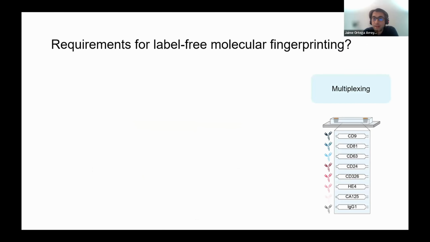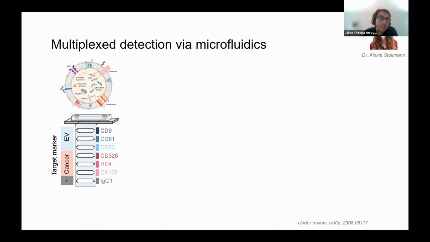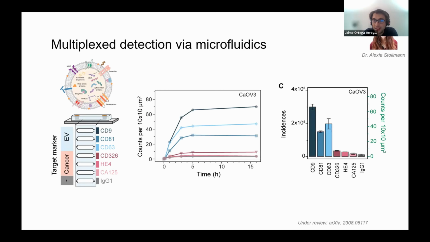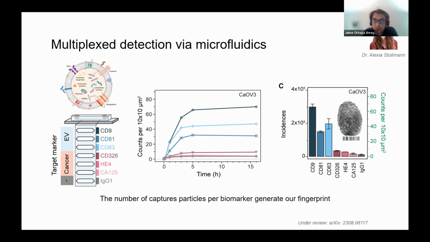So now the next step is, where does the fingerprinting come in? Now all I have to add is the different markers. So I'm going to investigate different markers for my EVs. And this simply means I'm going to target different surface proteins. Here we let the collaborators choose the different relevant proteins that are ubiquitous for the EVs and those that are relevant for cancer, because these EVs were derived from cancer cells. And all you do is you couple them all into the same chip, functionalize each different sensing channel with a different capture probe, and what you get is the binding kinetic curves for the different EVs. From these binding kinetic curves, you count the number of EVs that express that particular surface marker, and in a way, you've generated the protein expression levels for each of these different markers for the population of EVs. And this is exactly the start and the makeup of our molecular fingerprint.